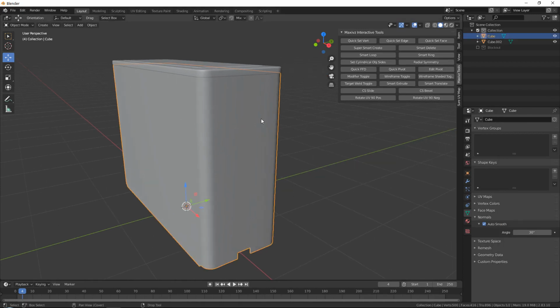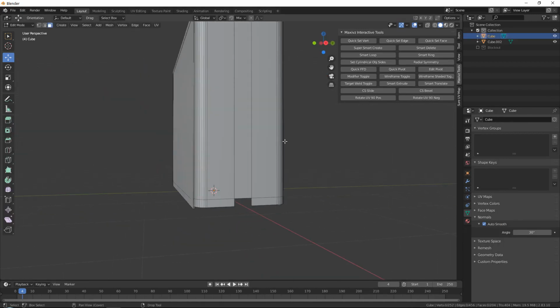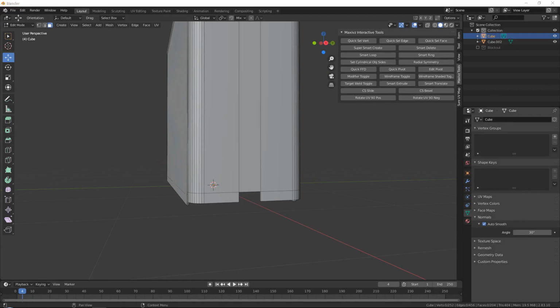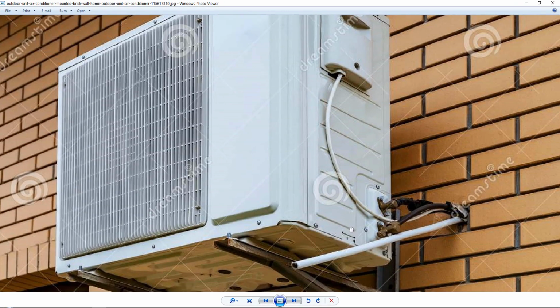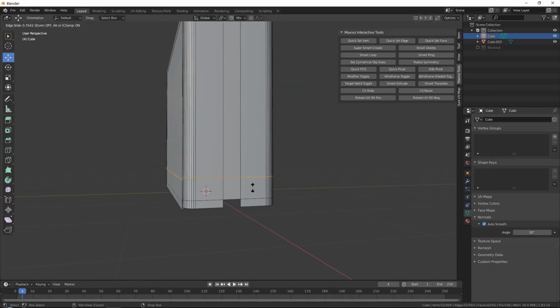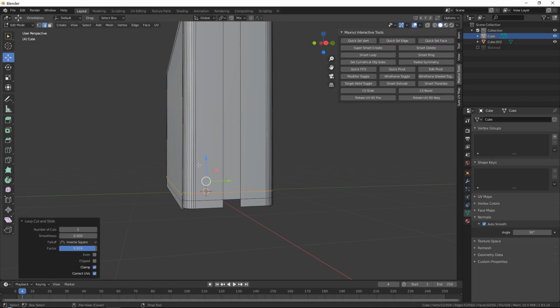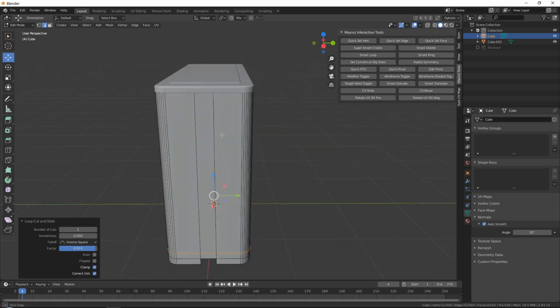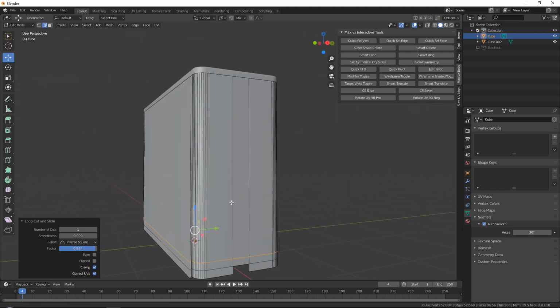So for this shape, you basically want to go in here and let's have a look. So I'm just going to follow this. I'm just looking how far away it is from every edge, and based upon that, I can press Ctrl R and I can say, okay, this one is roughly this far away from this. Of course, we need to edit it a little bit because our version is thinner than the version that our reference is from.